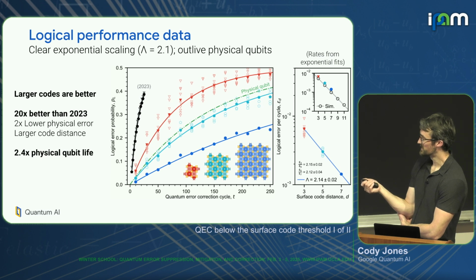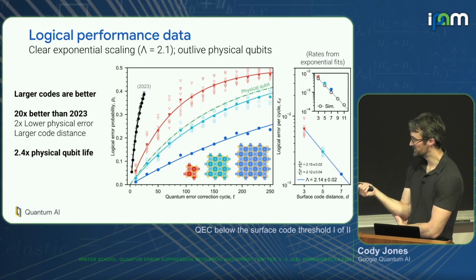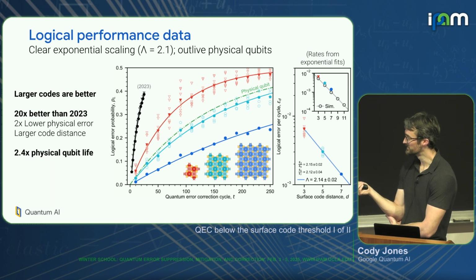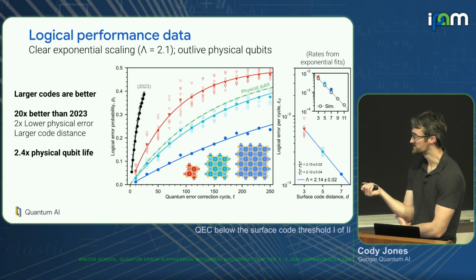And so that is what is now plotted here, the logical error per cycle. So that's extracted from this plot. And here we just have the 3 distances, 3, 5, and 7. There are multiple points when we have multiple instances of the code. So all the distance 3s are here, and then their median value, or maybe it's the mean value, is right there. And then likewise for the distance 5, and then the single point for distance 7.